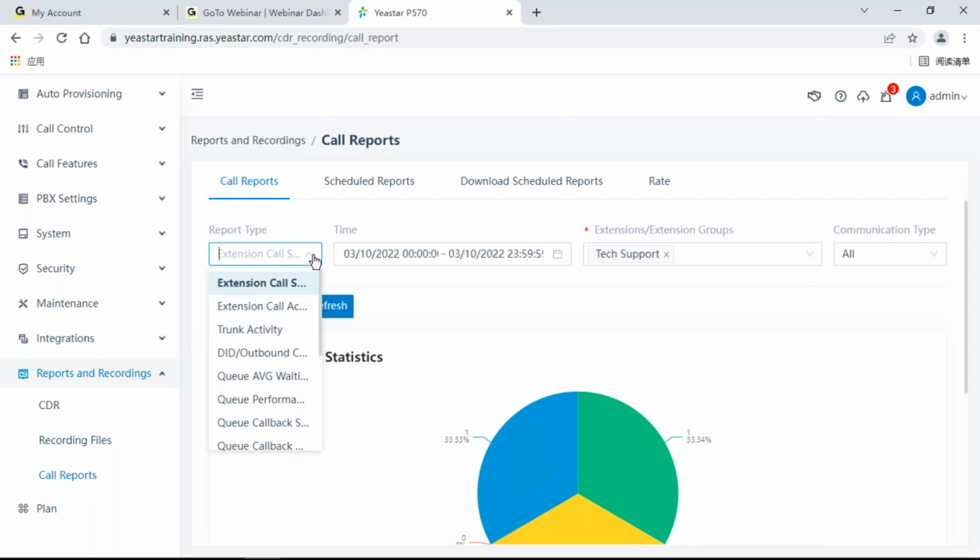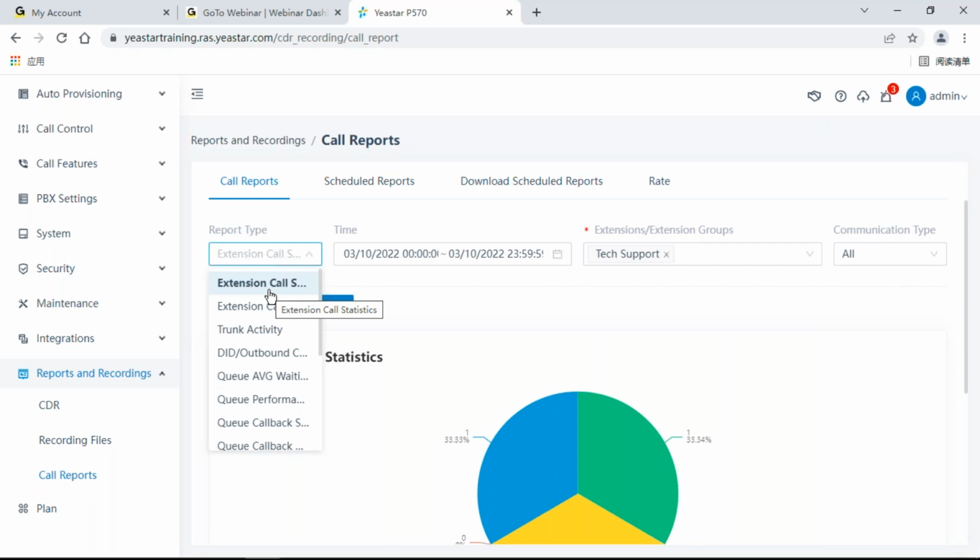That's why if you never subscribed to our enterprise plan or ultimate plan, you won't be able to use the additional, advanced features in this drop-down list. I guess you can only have something very basic like extension call statistics. Only a few of them are supported if you only have the basic plan.